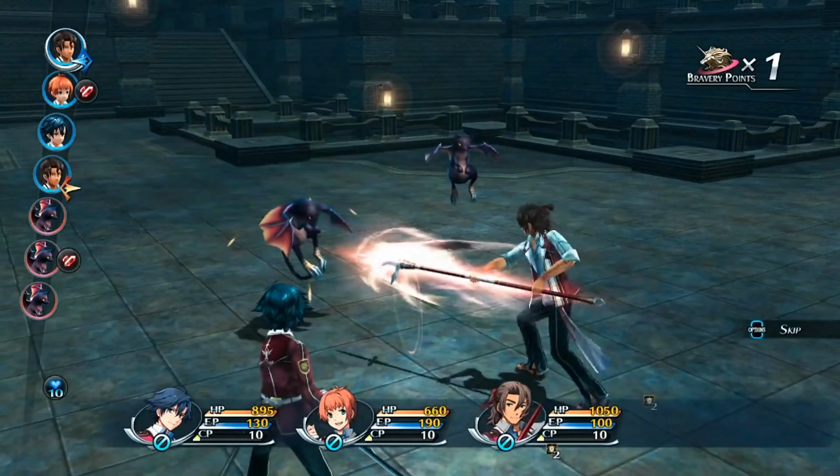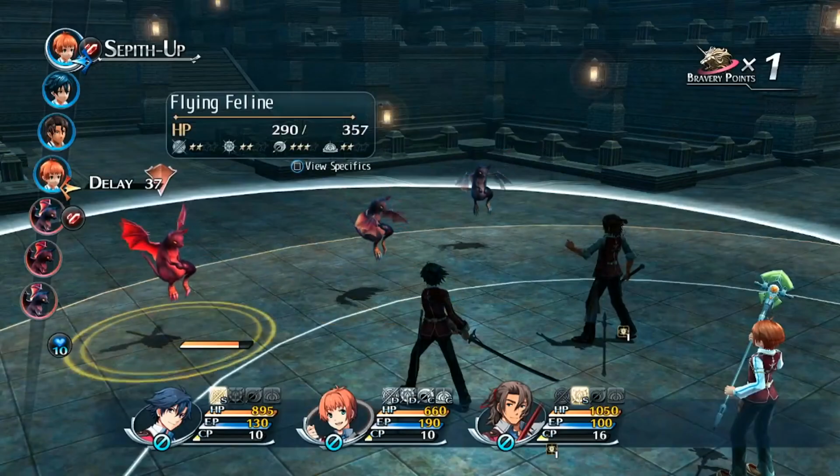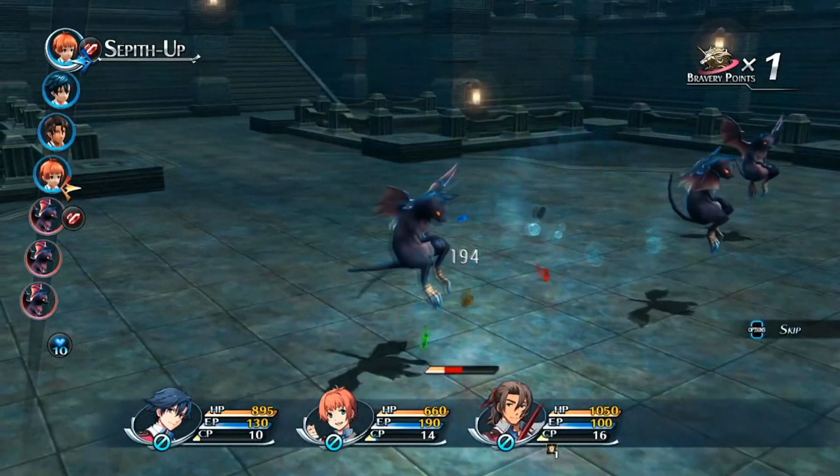So, doesn't look like our buddy Gaius here can use arts quite yet. So we're going to have him focus on just doing regular physical attacks. Oh, neither of them can do arts. Have they equipped their Master Quartz yet? I'm gonna have to check that out, actually.